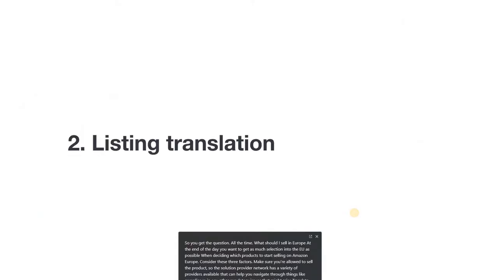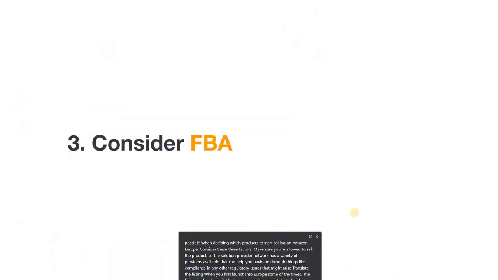Translate the listing. When you first launch into Europe, sometimes the listing is already available to you, or maybe you get started with a machine translated version. Ship to a European fulfillment center. FBA is going to give you a Prime badge, and it's also going to give you that 2 to 3 day shipping across all of Europe through our European fulfillment network, which is a dramatic increase versus a 2 to 3 week ship quote. We advise you to take a wide and thin approach, which means that you're going to send in as many ASINs as possible, but with smaller quantities. That way you're able to test the market and see how it responds to your specific product group.